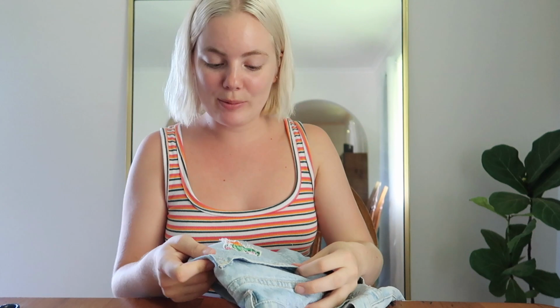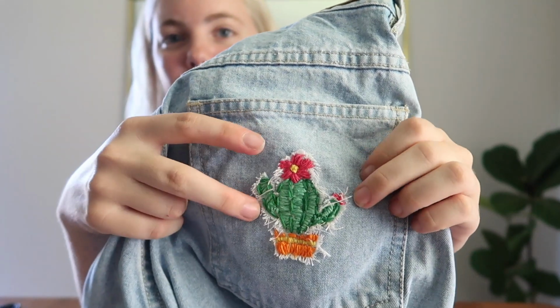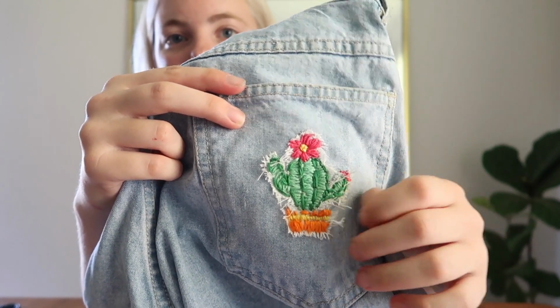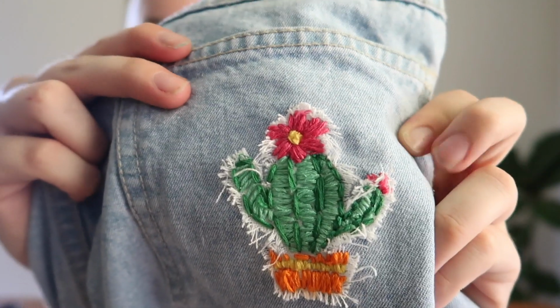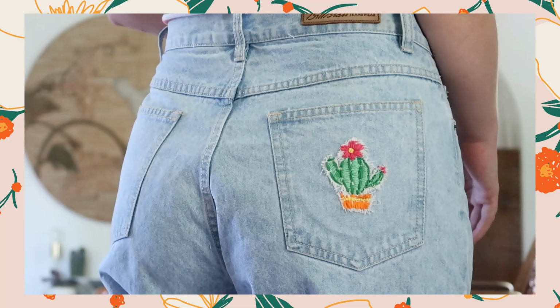I semi-fixed the problem. I kind of don't mind it. It gives it more of a rustic kind of look instead of it being pretty imperfect. But here's my cacti. She's a little bit rough on the edges, but we still love her. So I just cut as close as I could to the actual patchwork and then used a little fraying tool to fray it. So it's got more of a spiky effect, as we would say. I'm gonna try these on and see what they look like.